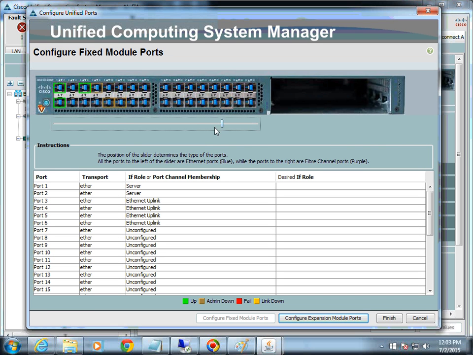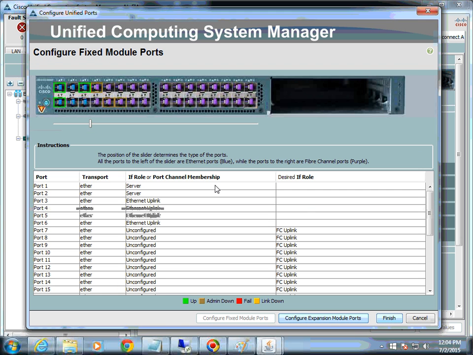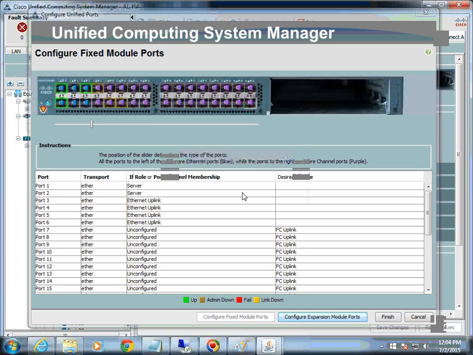Simply drag this bar. Now down here we can see FC uplink port. It means that these ports will work purely for the FC protocol, and they cannot be connected to Ethernet switches. If you want to connect to an Ethernet switch or to the IOM, then that port should be a unified port. So I'm selecting port number 7 to 32 as FC uplink ports. Just say yes, and the fabric interconnect will reboot.